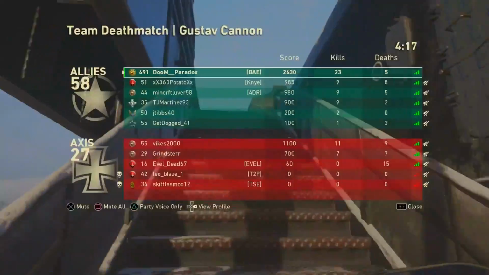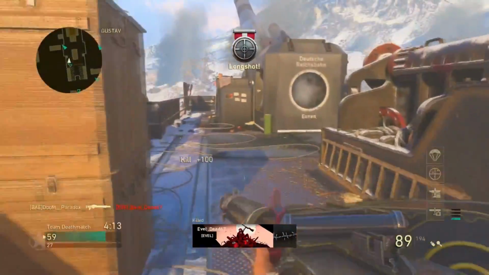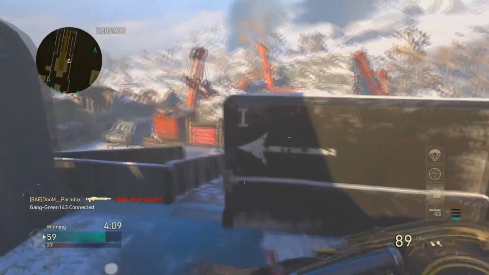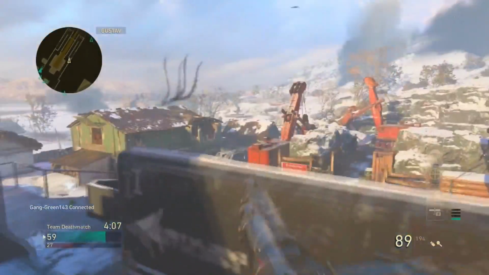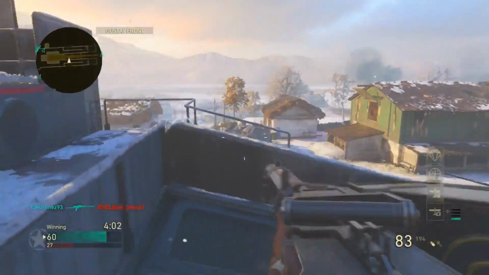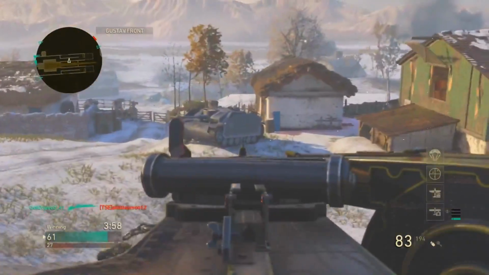Alright, let's just try to end this game. Okay, more people join us. We'll try to end the game. 24 kills. We'll probably get to at least 35, I guess. I don't know, maybe. We might get to 30 kills. Well, we'll probably get 30. We probably won't get to 35. I don't know.